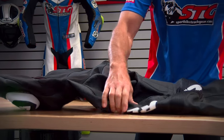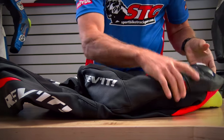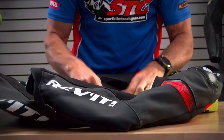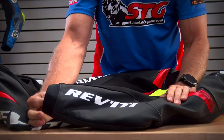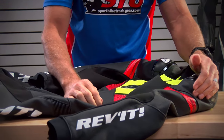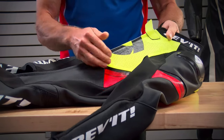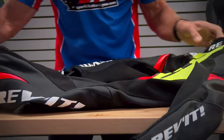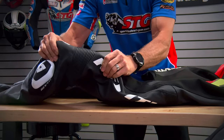Reinforced stretch fabric, locking zippers used at the calves. Integrated shoulder protector. Locking zips here are used, of course, in the cuff. Got a little neoprene piece there. All the stretch fabric you see used throughout the suit flows air freely as well. Perforated panel here in the upper chest spans down into the torso. Perforated panel up here in the upper thigh area. Motion panel in the knee.